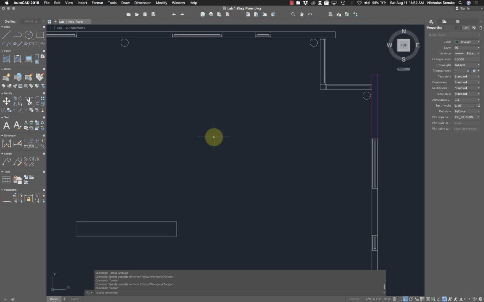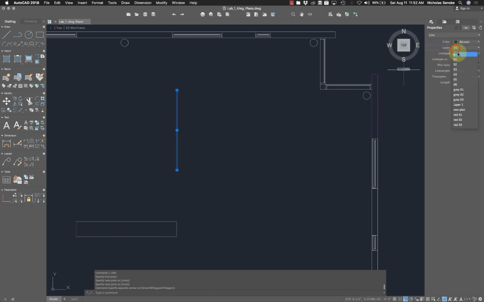So to activate the line tool, you press L, and then it says specify a point. So the way the line tool works is you make a point, and then you just click the mouse, and it'll keep drawing until you press the enter key or the return key. I'm actually going to make my stuff on a different layer, because it's harder to see. Okay, so this is on the red layer for now.